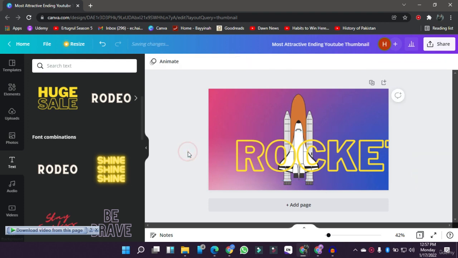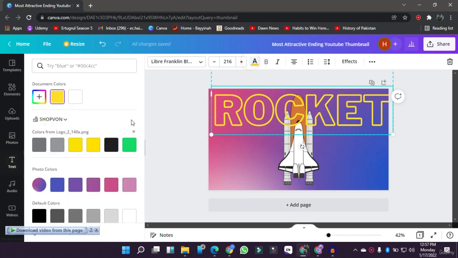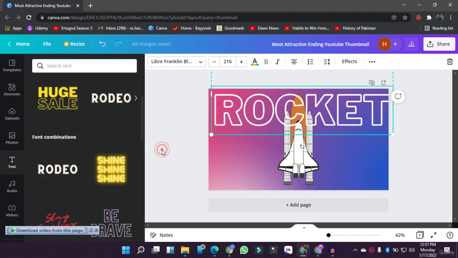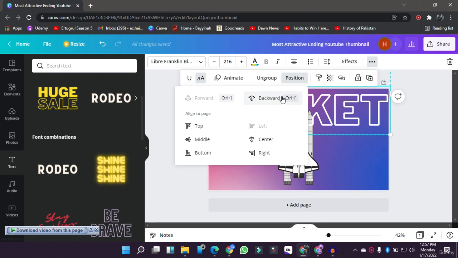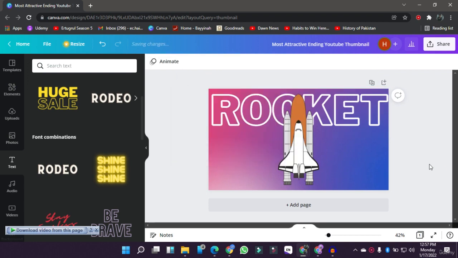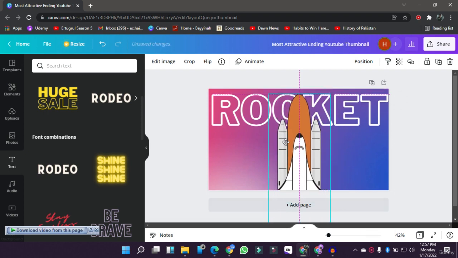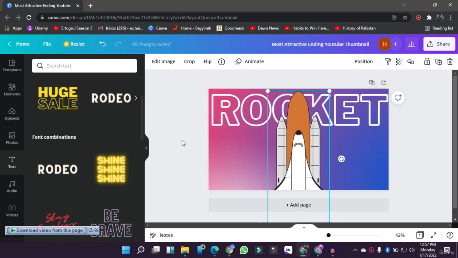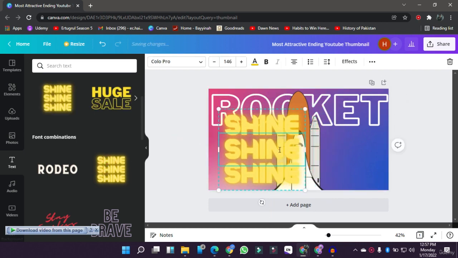So what we'll do is we'll try to create something similar or maybe something better than our opponent. So this is basically a design strategy that businesses use, that I want you to use as well. So what I'll do is I'll position it backwards like this, so it looks like it is behind the rocket. I'll increase the size of the rocket to make it look a little bit cooler. So these are the strategies that you'll use. So I always want you to go for this.